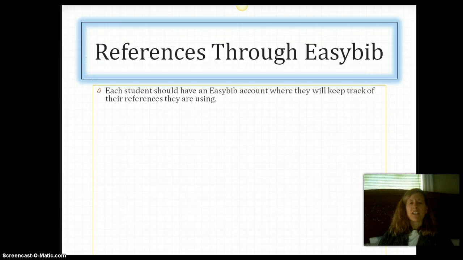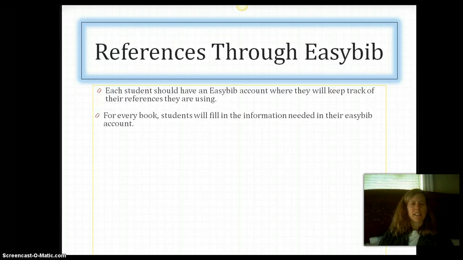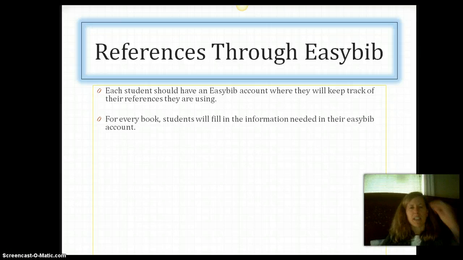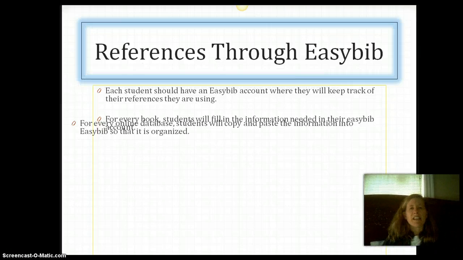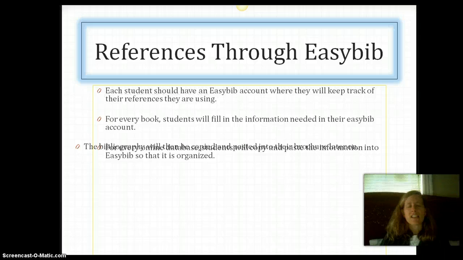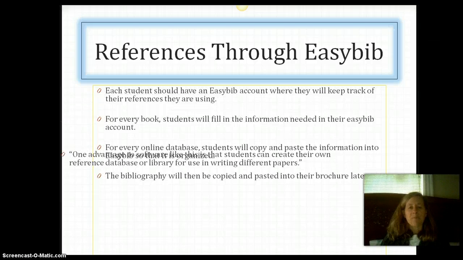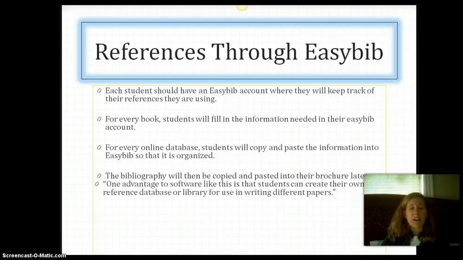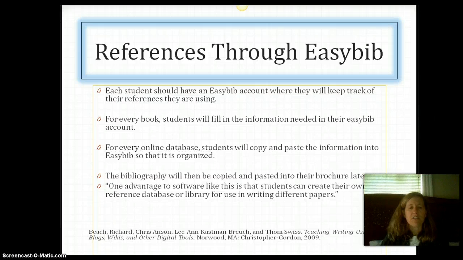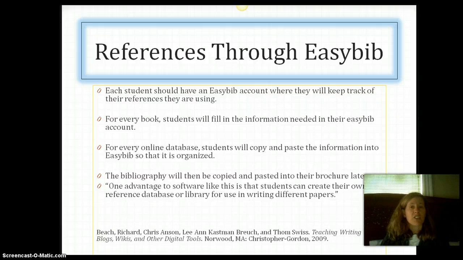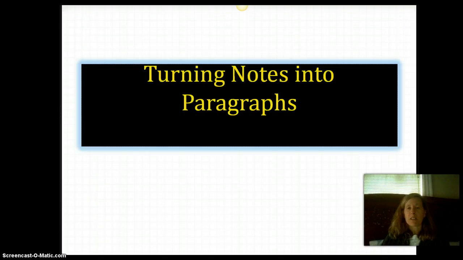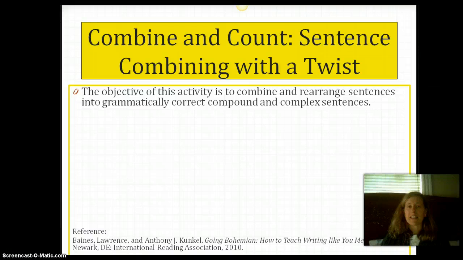So can I tell you, I haven't used EasyBib, and considering how much I write research and how often I cite things, I don't know why I don't use this. But after reading through this part, I'm definitely going to take a look at this. So I think that's a good use of technology tool as well. And I think about how using that tool and getting more familiar with references will help them later on after your class as well.